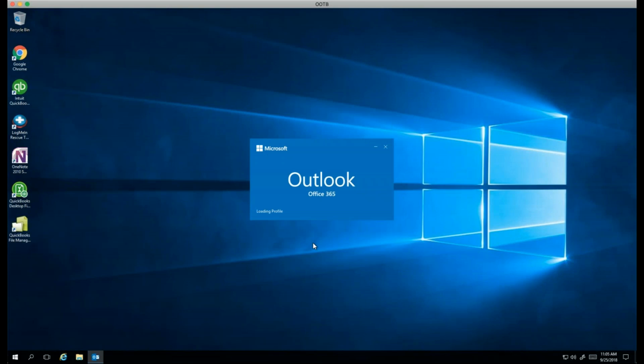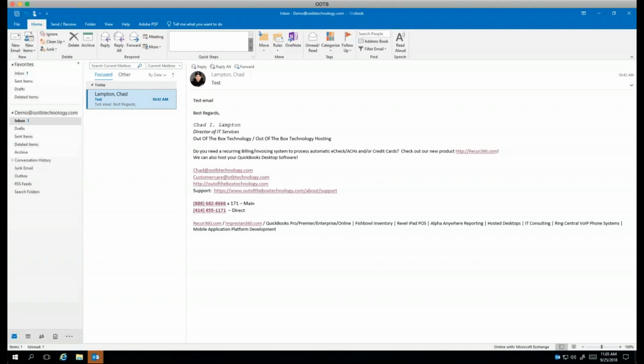Also down there below, it was asking if I wanted to set up an additional account, which you can have more than one profile in Outlook. Now, for those that are seasoned Outlook users and are aware of that, great. If you weren't aware, you can have more than one email profile using Outlook 2016.